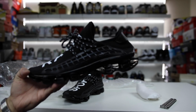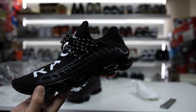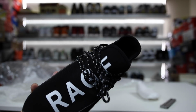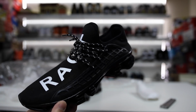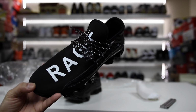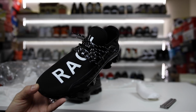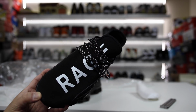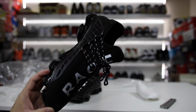The rest of the shoe doesn't feel too incredibly terrible on feet, but I found this kind of entertaining because I was really thinking, who is actually buying these shoes? Maybe people just don't know about the other shoes, or they see the prints in the same fashion as the Human Race joints, and they just automatically think, oh yeah, those are those nerd NMDs or something like that. But it's just really, really misleading. People like grandparents or parents of kids that watch sneaker videos, maybe they get an ad that pops up. Maybe I'll get those for my kid because they're on sale for $40 and they're normally $120, and that's a great deal, so let's buy those. Those look just like the other ones that he was raging about, but obviously not the case.